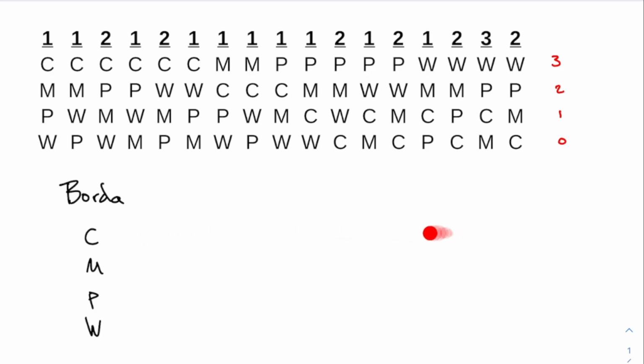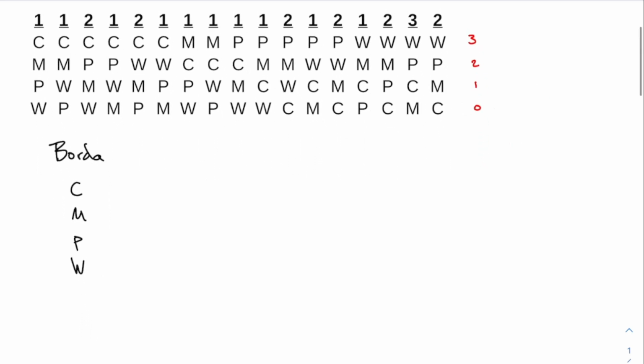Okay, let's do the C together here. So I'm going to look at the points for the C. I have C in the top position for all of these. Now you could write them all down individually. So this would say 1 times 3 plus another 1 times 3 plus 2 times 3 plus 1 times 3 plus 2 times 3 plus 1 times 3. That was all of these ones. All right, each time you multiply the number at the top times the point value, which is 3 for all of those ones. The next three are 1, 1, and 1 times 2 each time. So it's now plus 1 times 2 plus 1 times 2 plus 1 times 2.